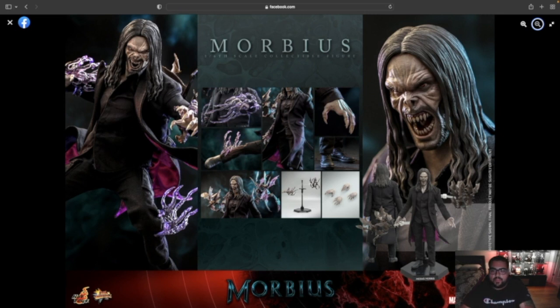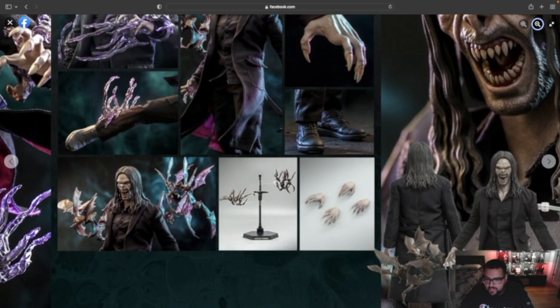Here is everything that it comes with. You do get the effects that I was talking about earlier. This isn't really an accessory — it's just making it look like you get more than what you do with the actual figure. It's just a hand that he comes with and his boots. But these right here — you do get the bats, and this is kind of a zoom-in showing how you set them up. You have some clear pieces that go on the actual flight pole, which is very smart. You also get two sets of hands.